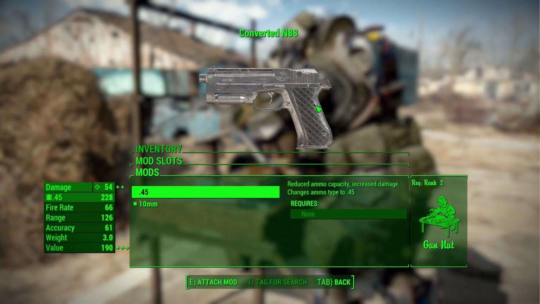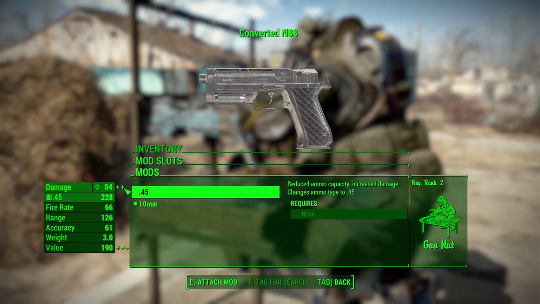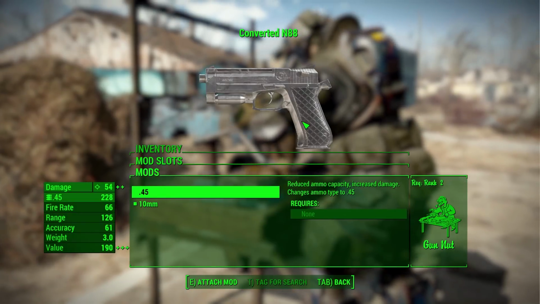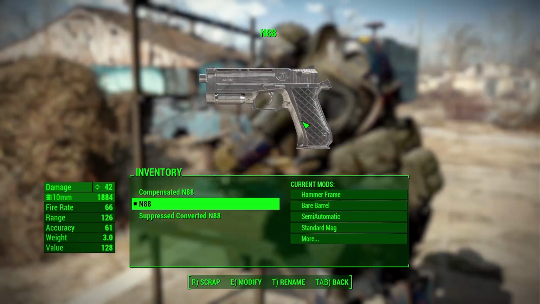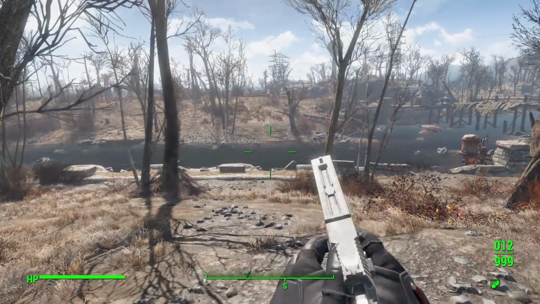And yeah, I'm okay with that. It does mean that this pistol is really never going to be super powerful, but considering how easy it is to get, it's really probably an early to mid-game weapon. So there we are. That is all the modifications. So let's head out and do our fire testing and take some shots.